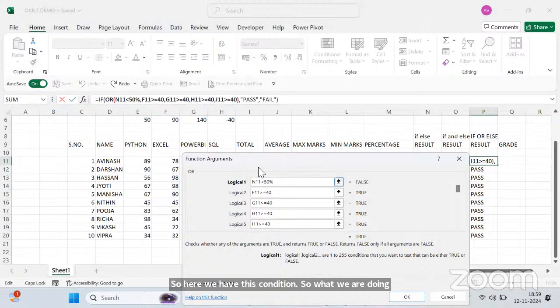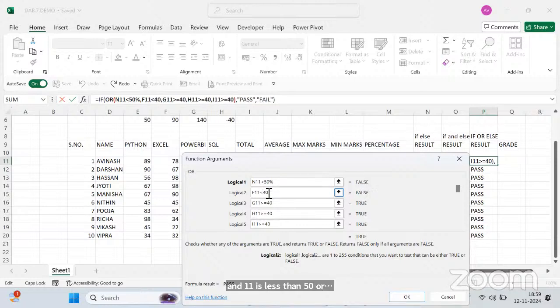N11 is less than 50 or F11 is less than 40 or, because if he fails in any subject, he will be declared as fail.